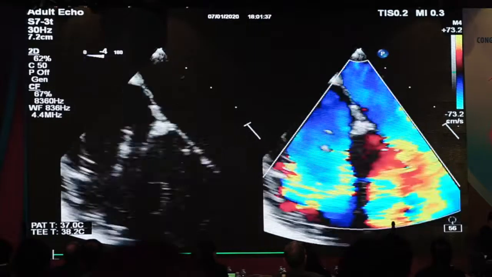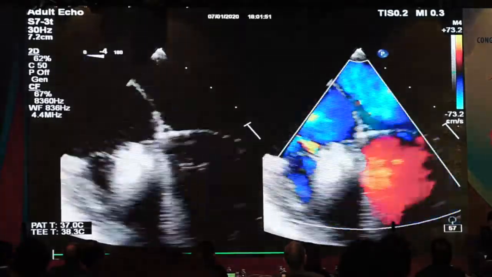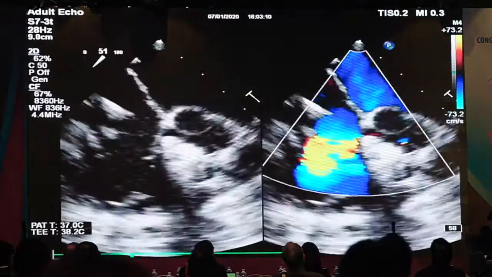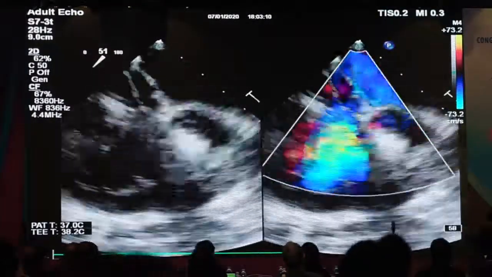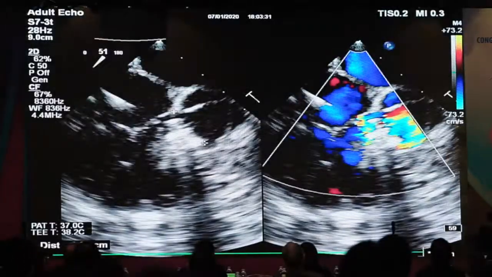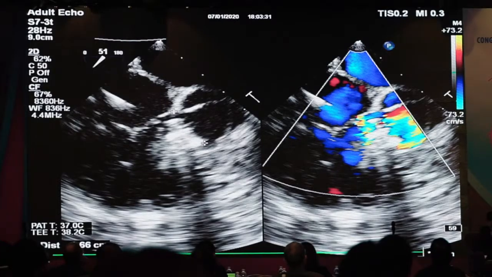Shant, it's Mario. I'm not sure about the size of the VSD because when you repeat the angiogram with the sheath inside, it seems to be much smaller. Probably the left part of the VSD is large, up to 10 millimeters or whatever, but there is some tissue around it, so the true hole is probably smaller.